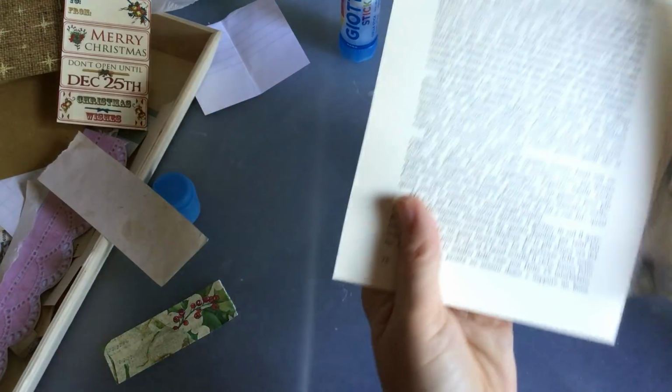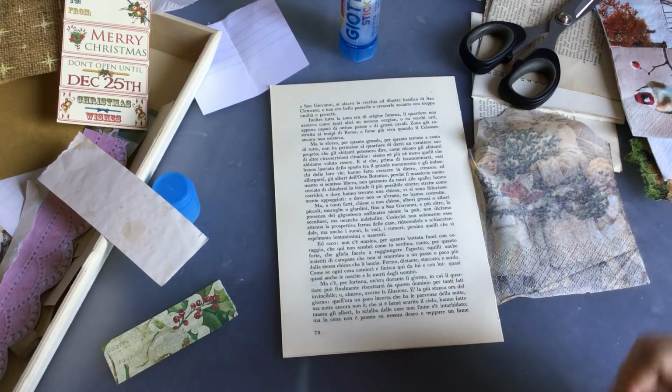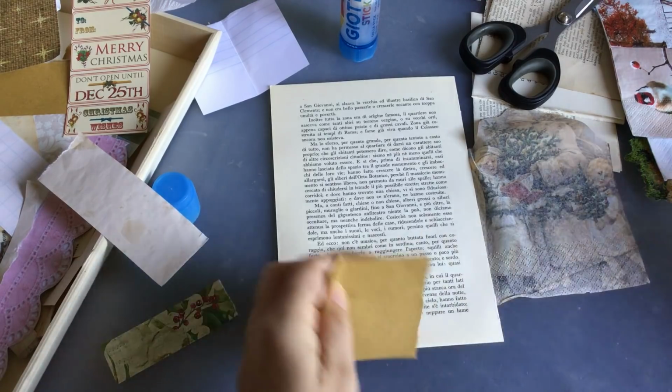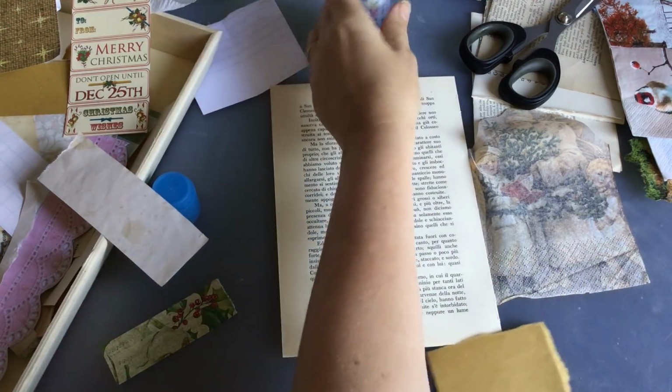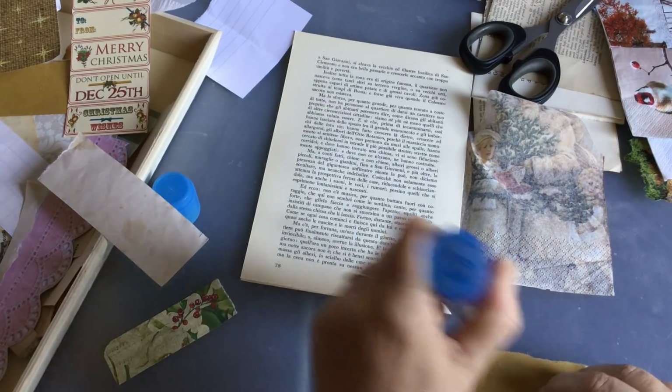Okay, now let's turn it over and work on the back. Now I'm not going to glue that down yet because I might like something to pop out from under it first. So for example, put that there. So just making quick decisions. Hopefully you don't regret them.